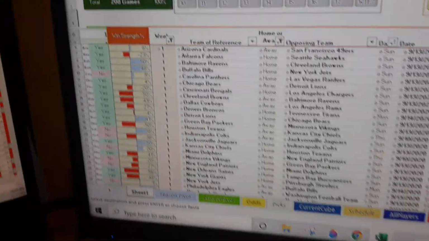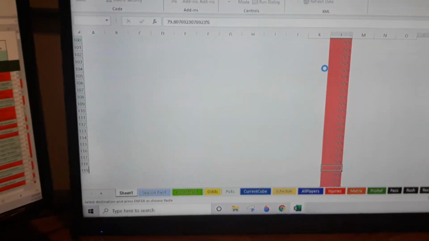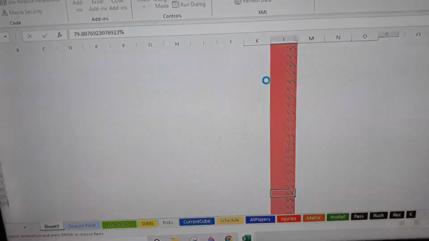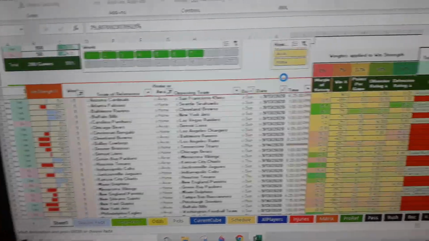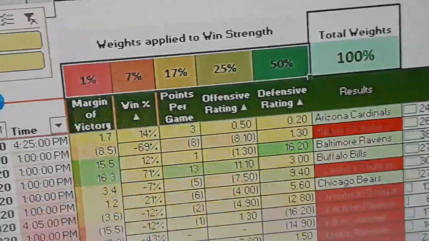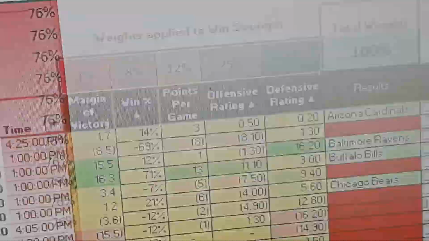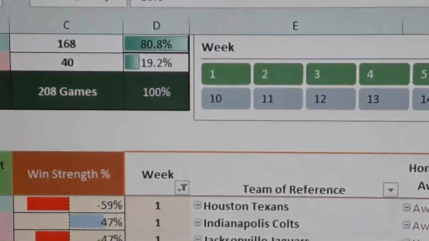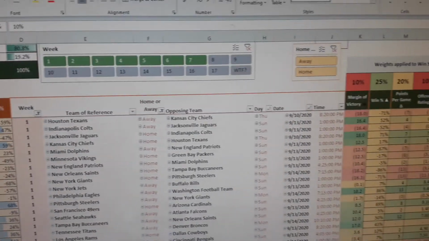All your wins and your losses are going to constantly get changed in this list here. So it's going through, I believe, 18,000 combinations right now. There are probably about 100,000 different combinations of integers between 1 and 50 that add up to 100 that can make this work. And we're going to find out if the percentage that comes out is better than 80.8.